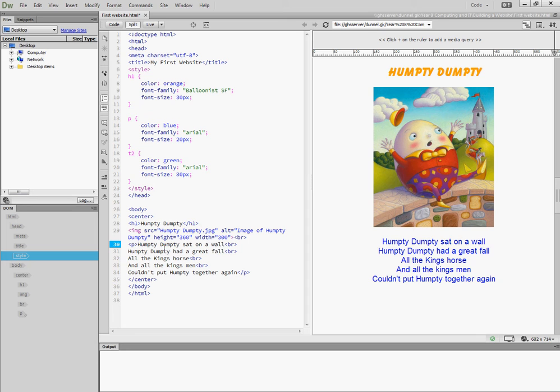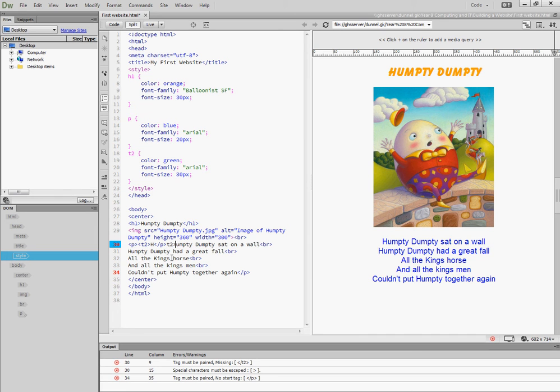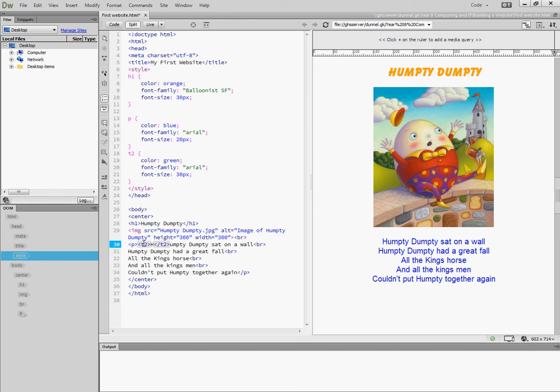that says make it a paragraph, that's okay, and I want to override that just for one letter, so I'm going to put in the T2, so it's only for one letter, and on the other side of the letter, I want to tell it to stop being T2. Okay, it's actually trying to guess what I want to do. It isn't that, I want it to stop being T2. So start the paragraph, but then immediately change it from the paragraph style to style T2, which is green, Arial 30. Write the letter H, then stop being T2.